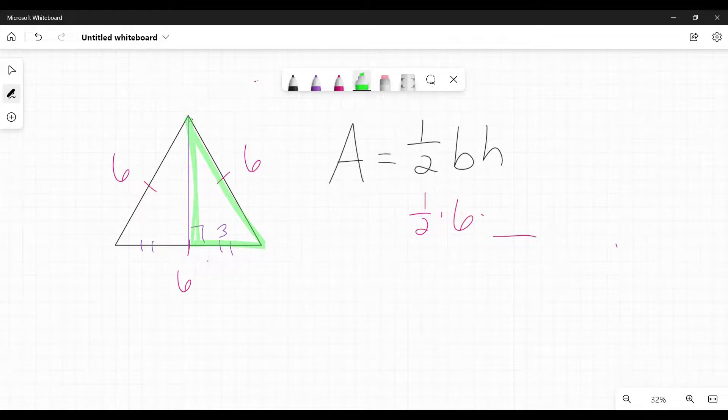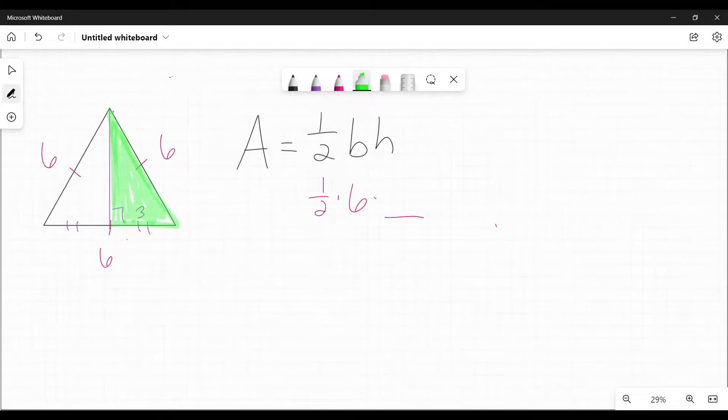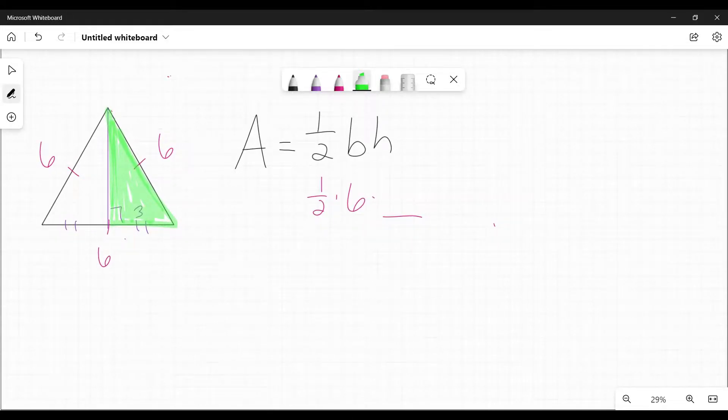Now, at this point, we kind of ignore this half over here. We're just looking at this triangle here. So I have 3 and I have 6. And it is a right triangle. So I have two ways to move forward. I can remember my Pythagorean theorem and find out the side that way. Or I can use my knowledge of 30, 60, 90 triangles and find out that height the other way. And I'm going to call this height H just to make it sort of simple here. It's H.